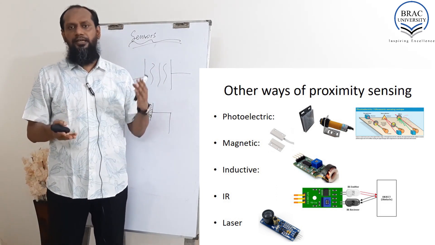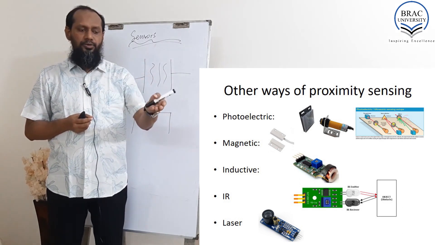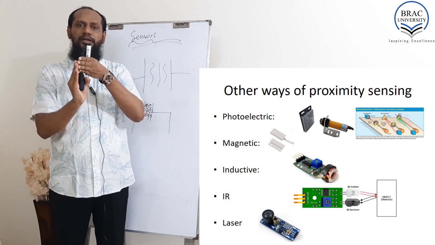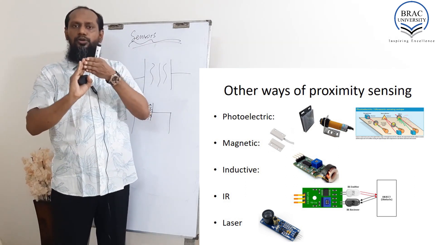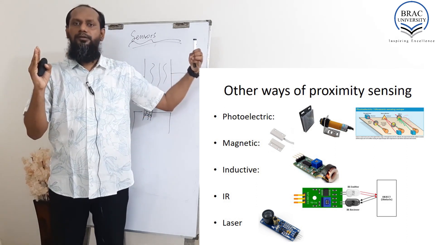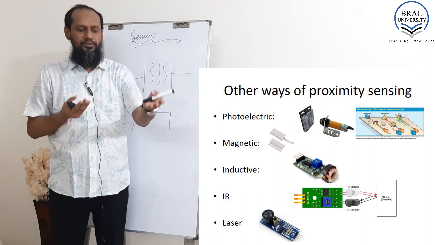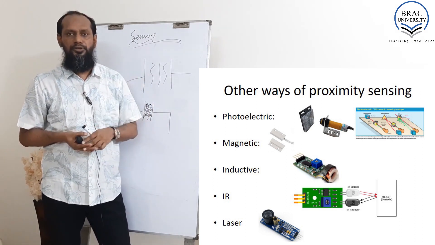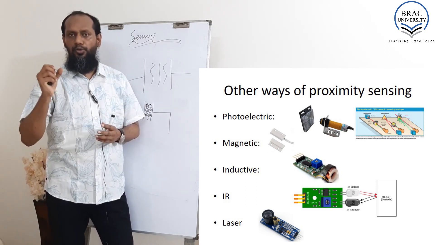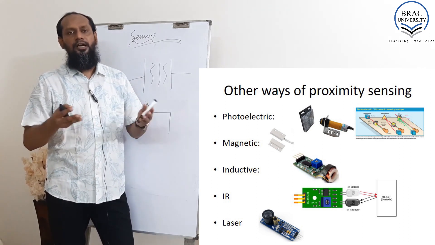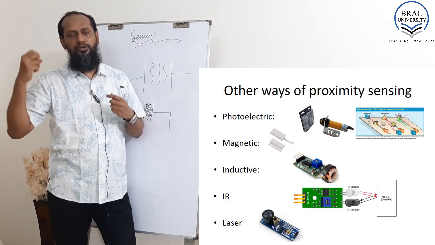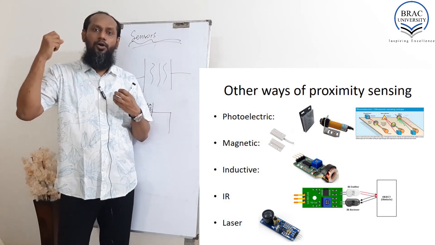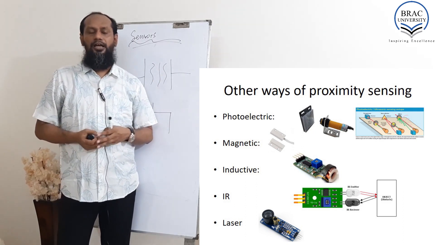The magnetic proximity sensor uses a reed switch. One reed switch is inside one part, and in another part there is a fixed magnet. When that magnet comes closer to the reed switch, the reed switch turns on — so you can say the door is closed; when the door is open it goes far and it is off. This is a very cheap sensor and technique — only five to ten taka — used in a number of doors, cabinets, and dryers to detect whether a door is closed or not, and IoT systems can also be developed using it.